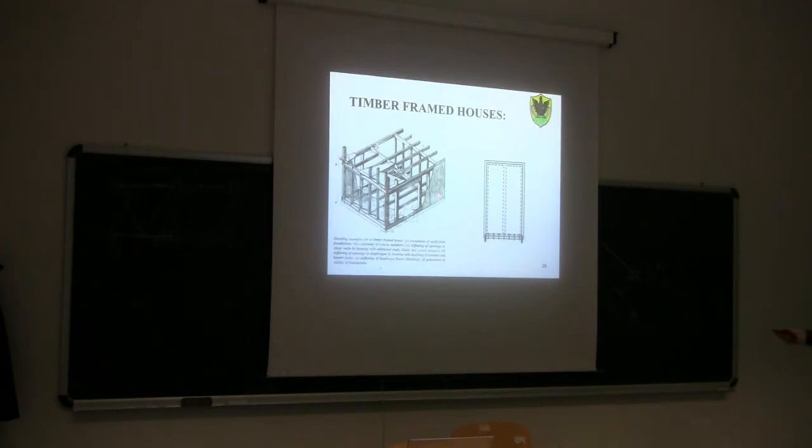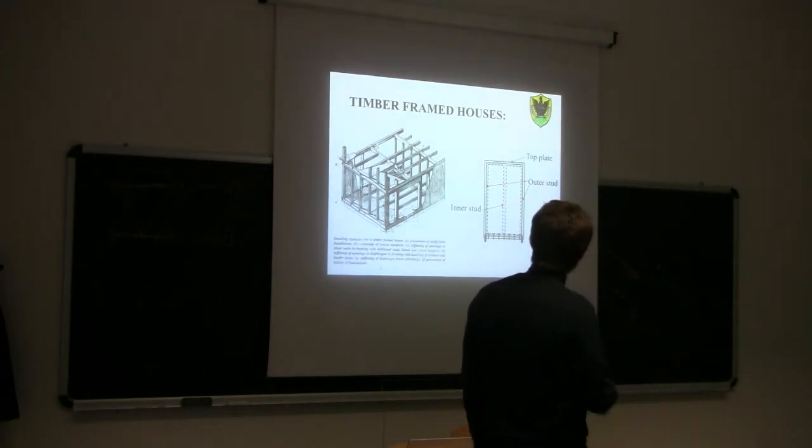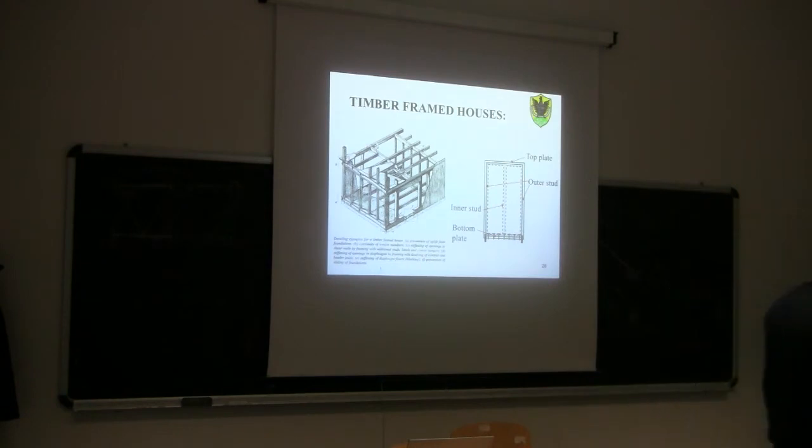Now, if you take a small wall outside of this structure, we study better how it is done. As you can see, we said before, we have vertical studs. Particularly, we can say we have two outer studs, one inner stud. Stud is, I would say in Italian, montante, un montante ligneo. Then we have a top plate and a bottom plate. In Italian, we would call it corrente, superiore, inferiore.